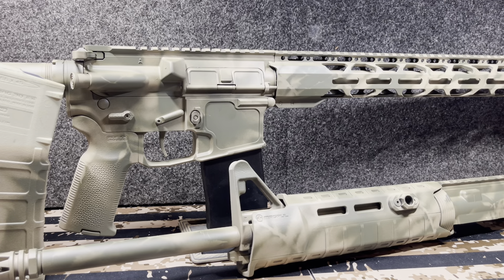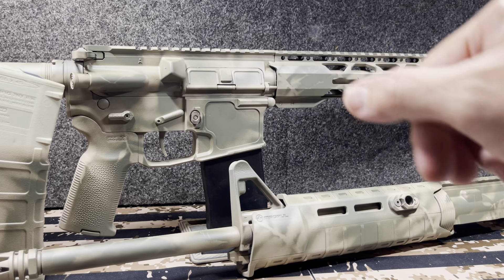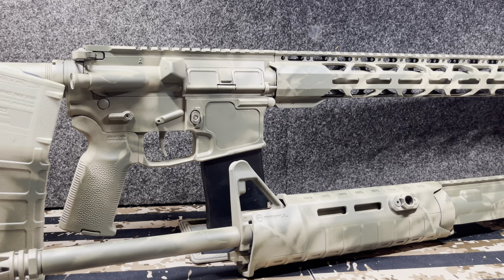A lot of people may ask, where are your optics? I have an optic for this one and a red dot for this one. I just wanted to make sure I'm completely sold on the optic and the red dot I was going to put on each one. But they will be outfitted. I don't really care if I paint the optics. If I do, you don't have to have them on the rifle to paint them — I know exactly how I painted these. I can go back and do the same thing with the optic and flashlights and all that good stuff.